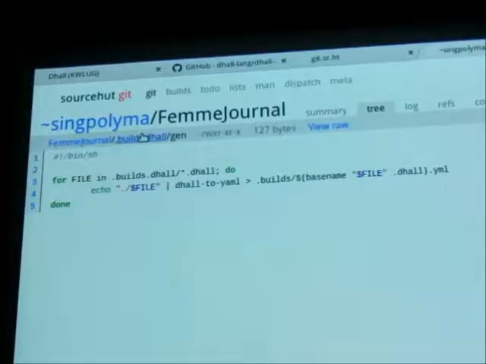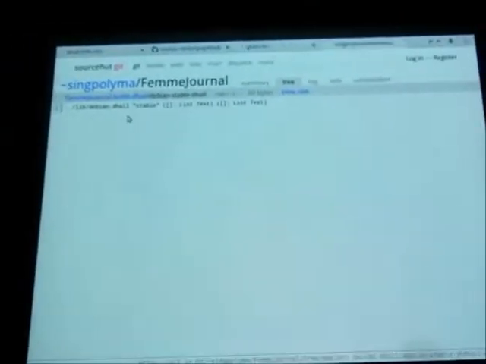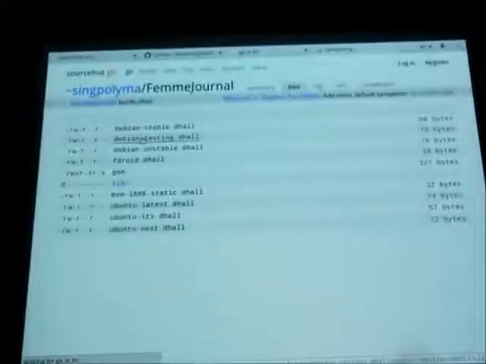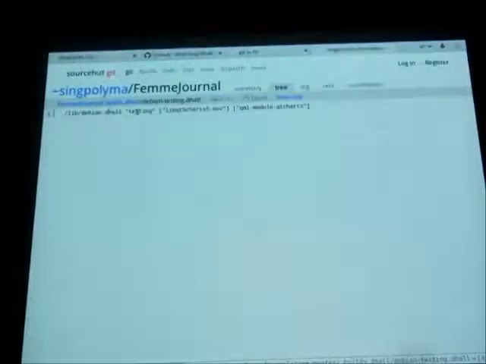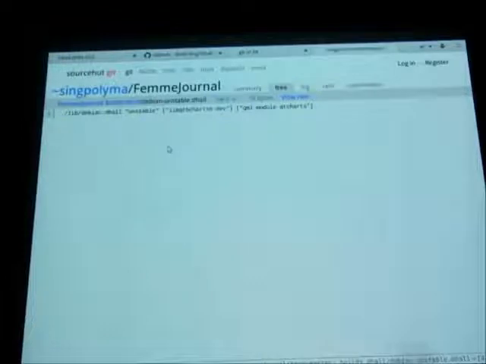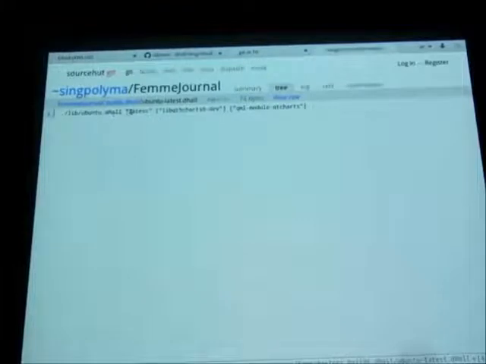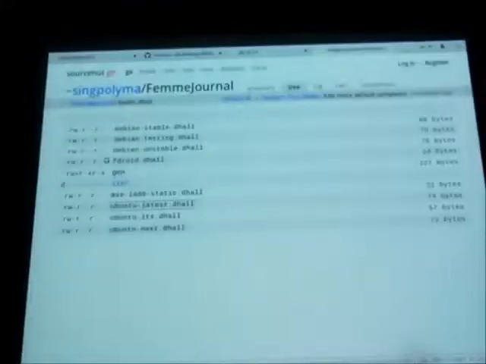And then you can see a lot of them, I can do this. I can say, I want the Debian one, but I'm going to use stable. I want the Debian one, but I'm going to use testing, and when I'm in testing I need these extra packages. And I'm going to use the Debian one in unstable, and I need these extra packages. Even the Ubuntu one, I want with latest. So I can do that.